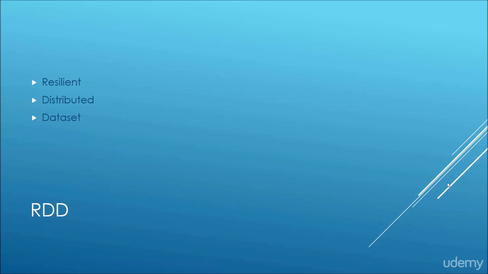So let's talk about RDD in sort of reverse order because I'm weird like that. So fundamentally, it's a data set. It is an abstraction for a giant set of data. And that's the main thing you need to know as a developer. What you're going to be doing is setting up RDD objects and loading them up with big data sets, and then calling various methods on the RDD object to distribute the processing of that data.